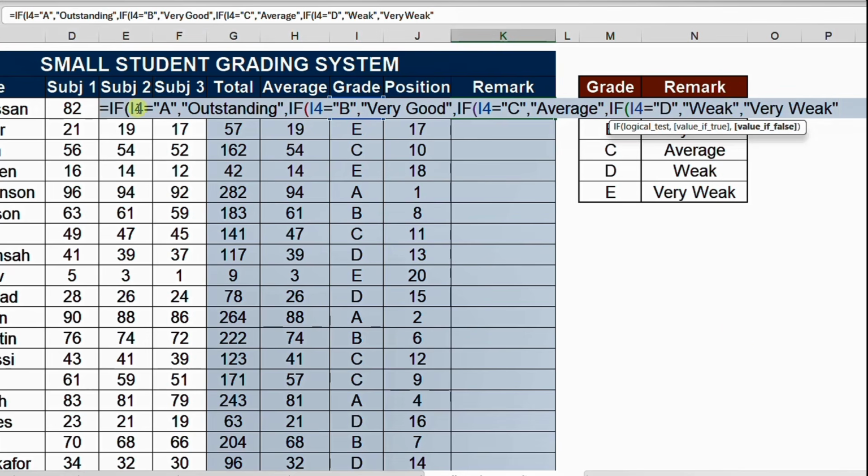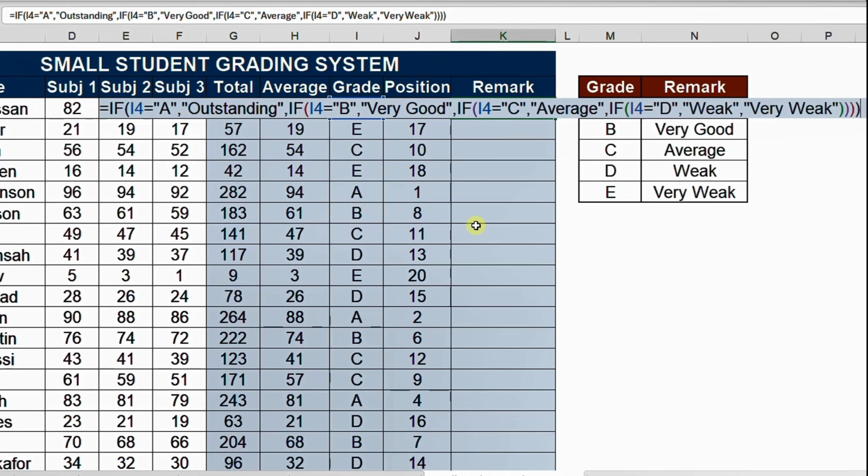Now in our formula we typed the 4 if statements, so I will finish my formula by typing 4 closing brackets. And our formula is now complete. Now take a moment and look at it calmly. The formula may be long, but the thinking is simple. Excel checks the grade one condition at a time until it finds the correct remark.